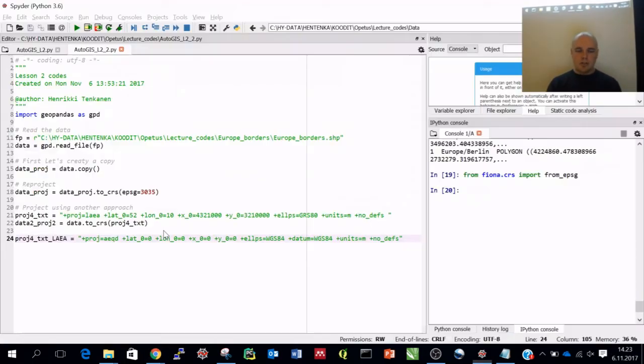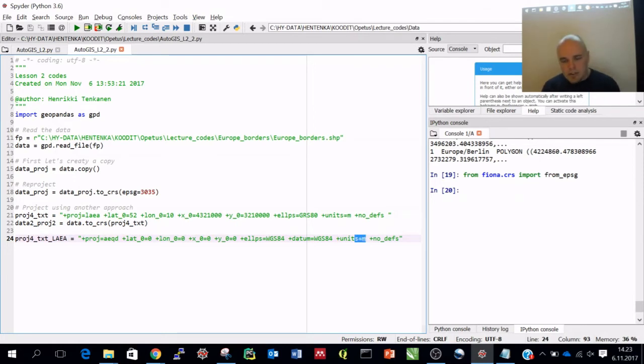As we have this text in here, this gives that the projection is azimuthal equidistant. And here we have these parameters: lat_0 equals 0, lon_0 equals 0, then we have x_0 and y_0.